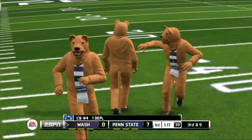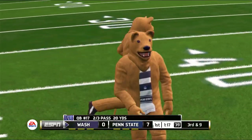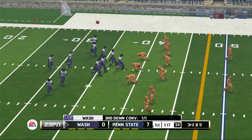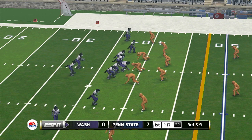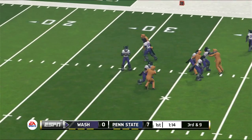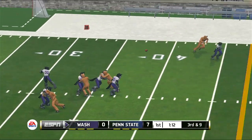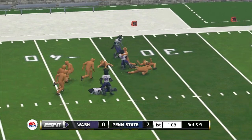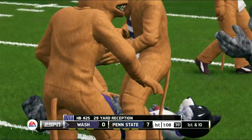I love to see a confident quarterback, but you don't want to just go back there and put blind faith into your throws. You need a little bit more time to evaluate the coverage before you release the football. Nice pitch and catch for the first down. He's tackled around the 33-yard line.